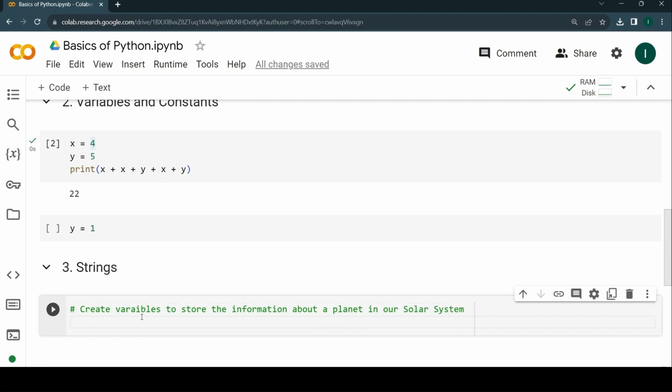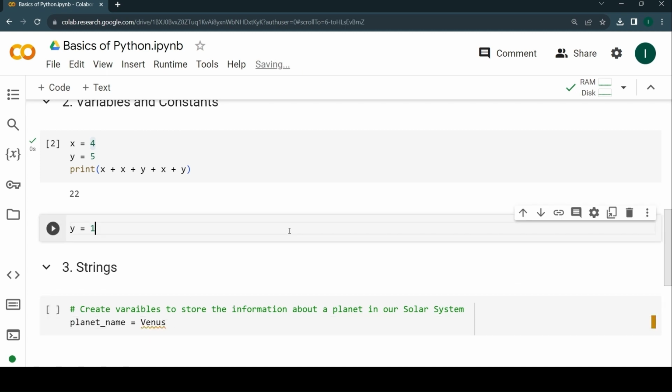Let's say the first thing I'm trying to store is the name of the planet. So I need to assign a variable to that particular name of the planet. For that, I'll have to create a variable, right? So let's say I'm going to call it planet name, something like this. You can also call it name underscore planet, anything that you like. Now over here, if I want to give the name as Venus like this, it's not going to work.